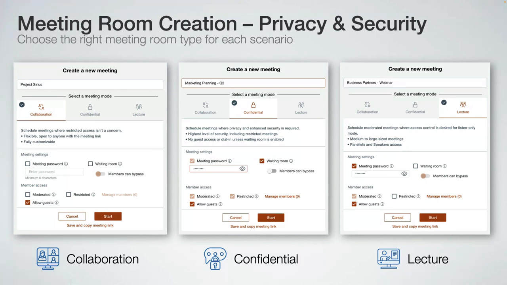Then you can have strict meetings with strict security. You do not, under any circumstance, let unexpected, unwanted people join, because they could discuss finance, personal things, or private customer topics. And because the Sametime meeting URL is permanent, if you create, for example, a project series, this URL will be valid today, tomorrow, in a month. So you can be sure to create a super secret room by choosing the confidential type, which means it is automatically protected by a password and moderated. Not everybody can join. You can allow guests or not. You can even start a waiting room.